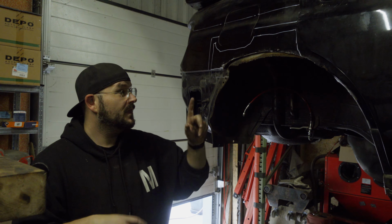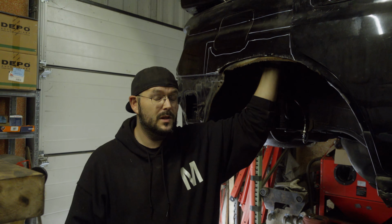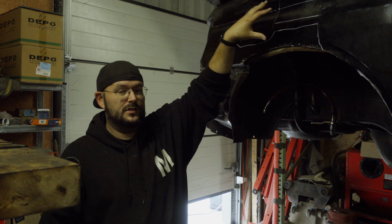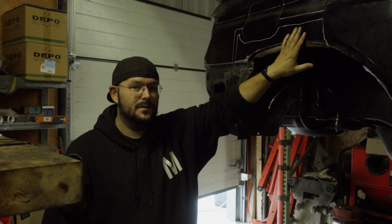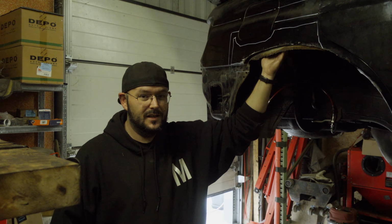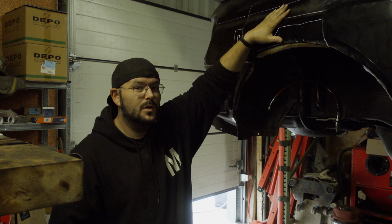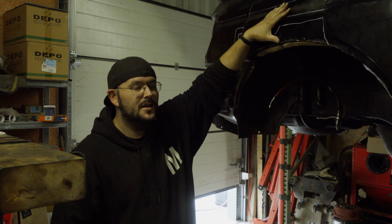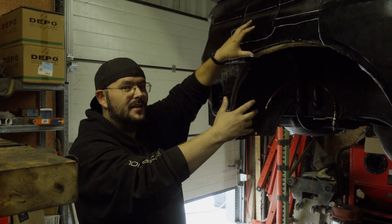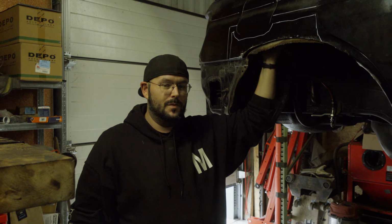Coming back to the problem. Like I explained, the rust hole on the inner strut, in the inner wheel well, needs to be repaired from the outside, which is the inside that will be the outside as soon as the quarter panel is removed. The problem is, the C-pillar has a pillar which leans on here, in front of it. So the quarter panel would need to be removed to partially remove the inner C-pillar part, and then replace or repair the rusted sheet metal from the strut.